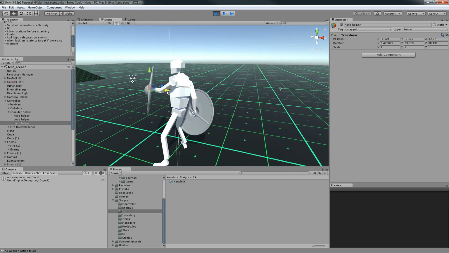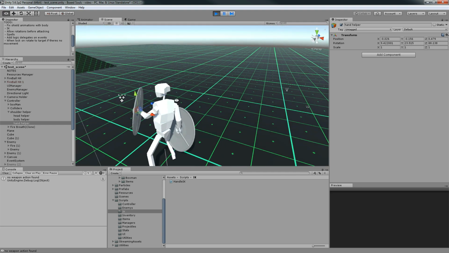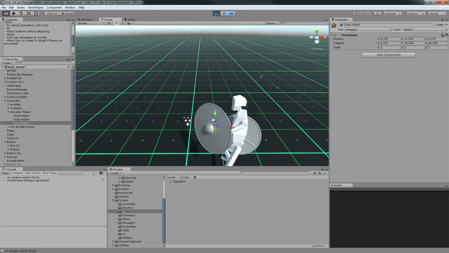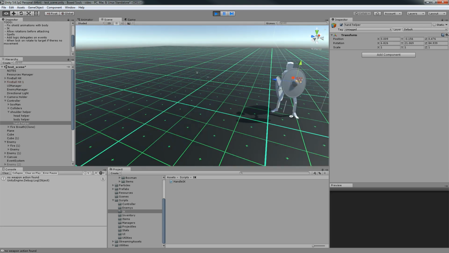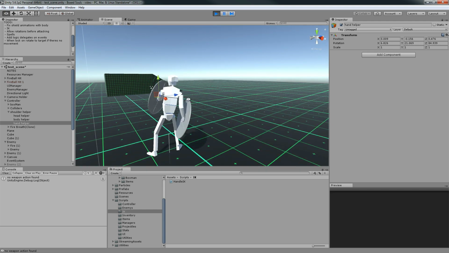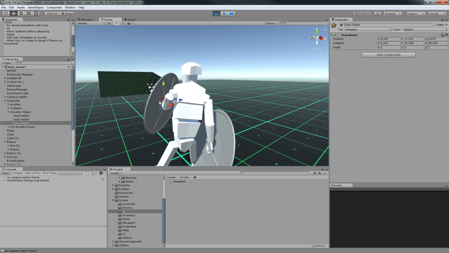Just make sure it's not entirely that much different from hand to hand. Okay, I believe this looks fine. Okay, awesome. And, you know, write this thing down. I'm going to open a notepad.